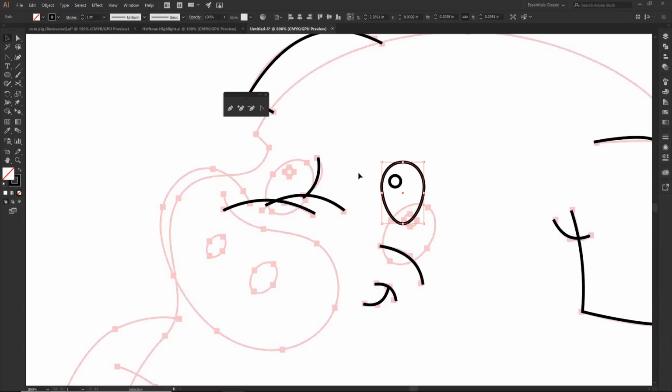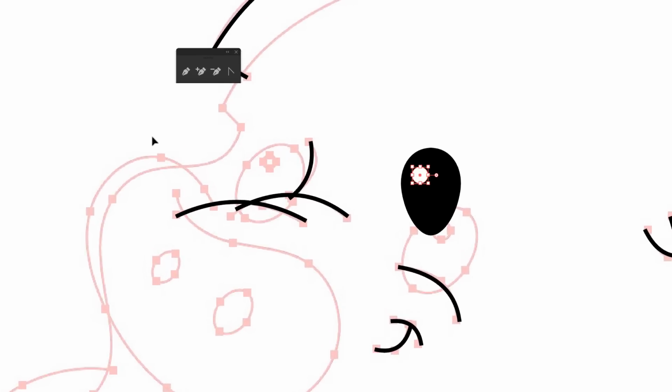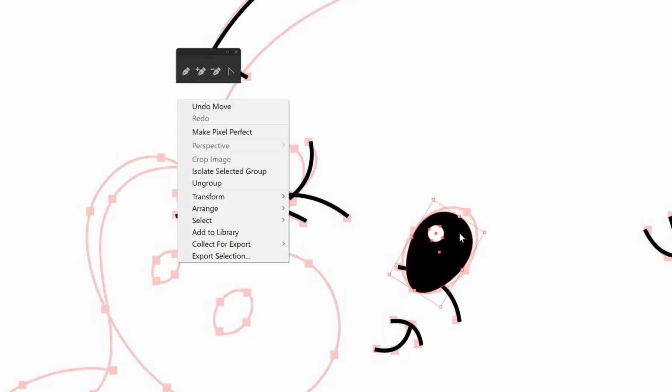I am going to go Shift X. That is going to just do this little toggle. So it's going to say Swap Fill and Stroke. I'm going to do the same thing, Shift X. I'm going to come up to the top where it's white. Now I want to group those two, and now I can just rotate. So grouping, you could either right click and do group, or you can come up to the top and then come down where it says group, or Control G, any one of those.